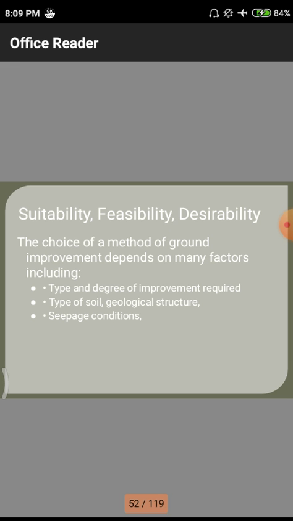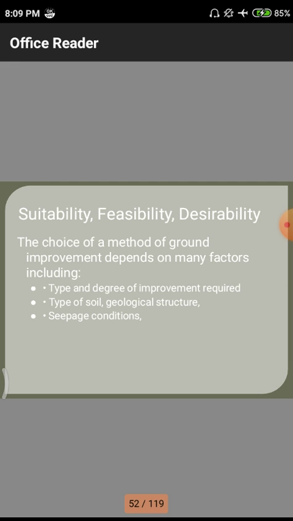Next one we are having is the seepage conditions. That means these seepage conditions mainly depend upon the particle size and grain size of the particular soil strata. This also comes under type of the soil. Particularly we are having different kinds and different types of soils. After that we need to take these seepage conditions also.